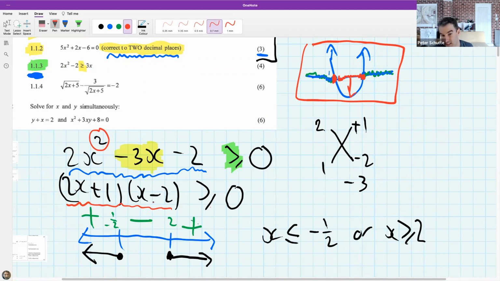Another way of doing it, Lesego, is to say, choose a number bigger than 2, like 10. If you put 10 into this expression, you'll see 10 squared is 100, times 2 is 200. And that's so big already that these other terms aren't going to make a difference. And so this expression here is positive. Whenever you go over a 0 value, unless it's a double 0 value, it changes its sign. And because I'm looking for when it's greater than 0, then I just look for the positives here. Yeah.